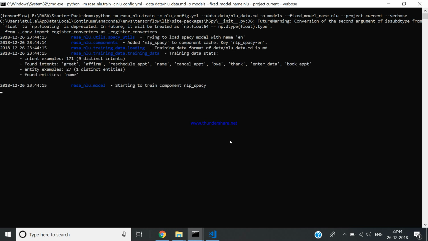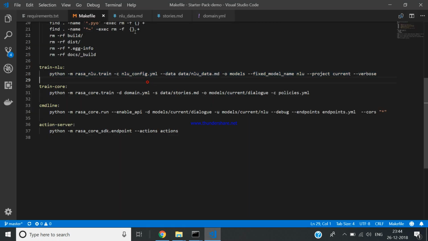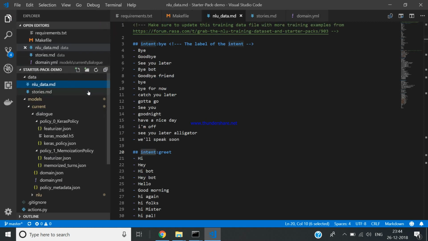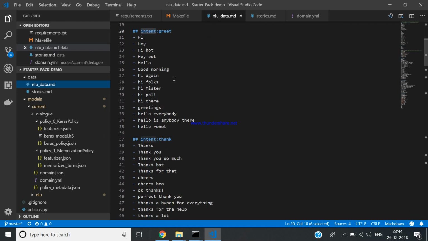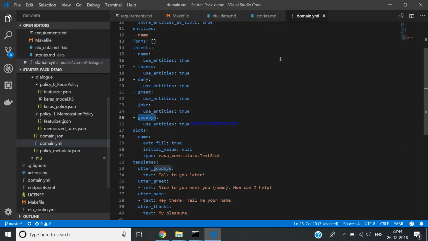It is basically to train your models. So you see, it's natural learning. Whatever data you will be giving here, that will be trained and create an intent for you in the domain.